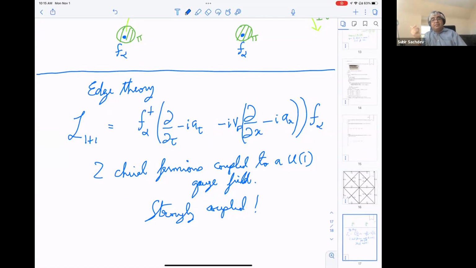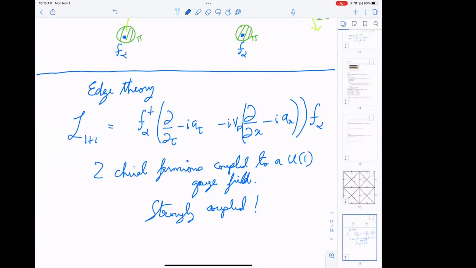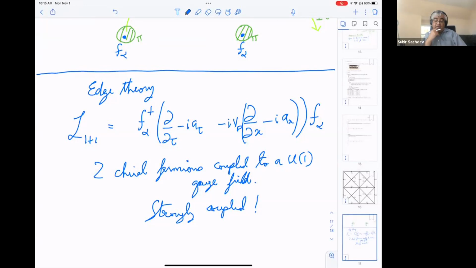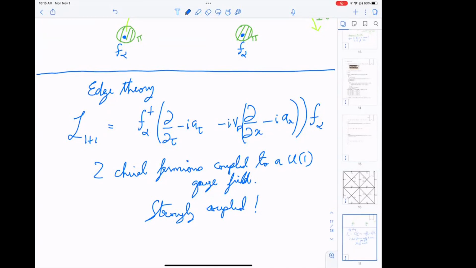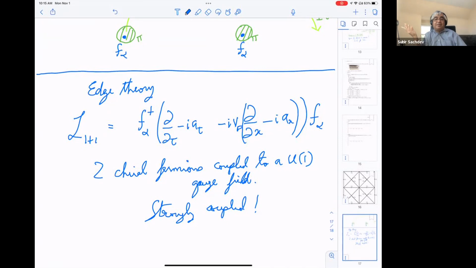No, I meant boundary in the sense of the boundary of the bulk. So there's a bulk, and the boundary is parameterized by x and tau, and we can let x be a circle. So I'm asking, what are the boundary conditions on the gauge field? So A is a field that appears on the boundary. Yeah, and A is the boundary of the bulk gauge field. Okay. It's just whatever it is on the boundary.